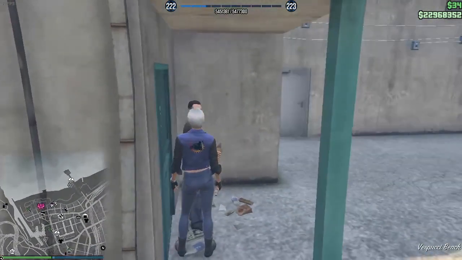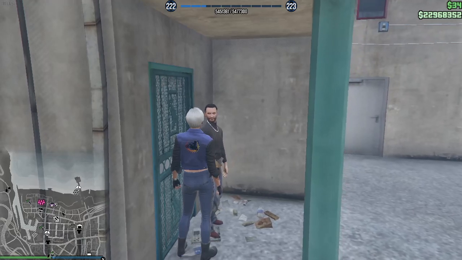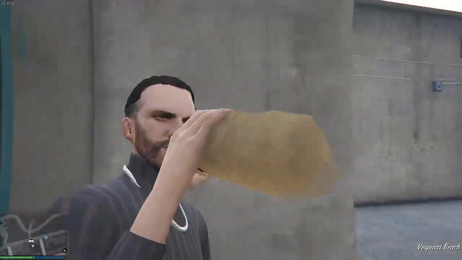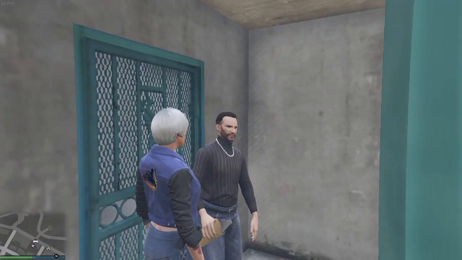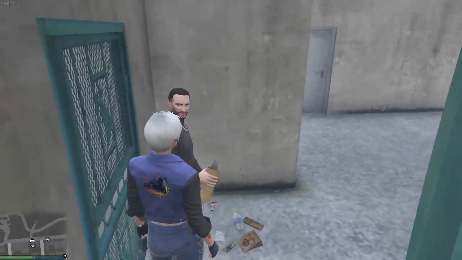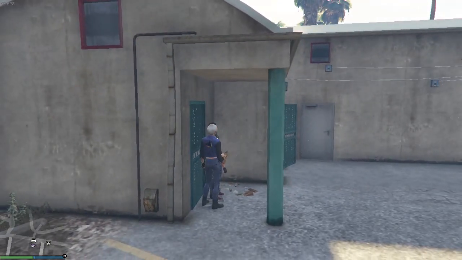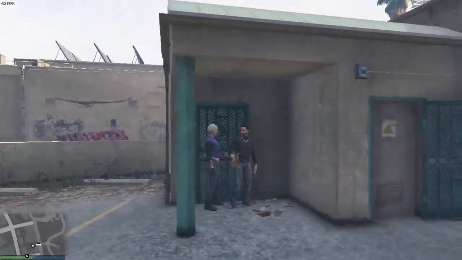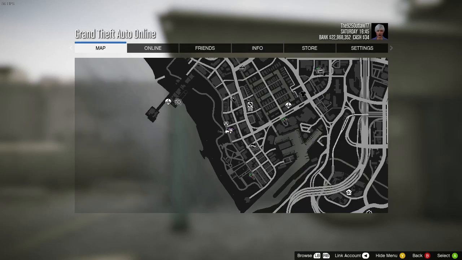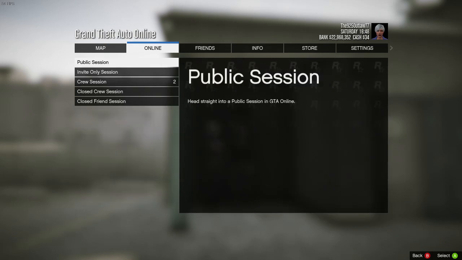But don't tell me I'm stuck. It's a glitch. Really? Can't respawn if I wanted to. What do I do? Oh, okay. This is the only thing I can do. I'm gonna respawn to the agency.